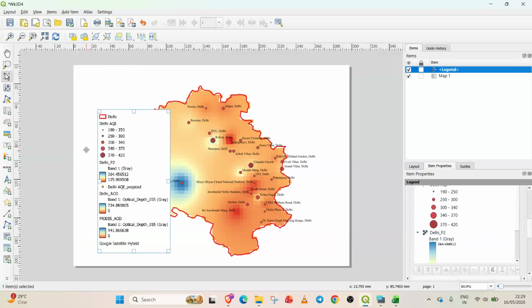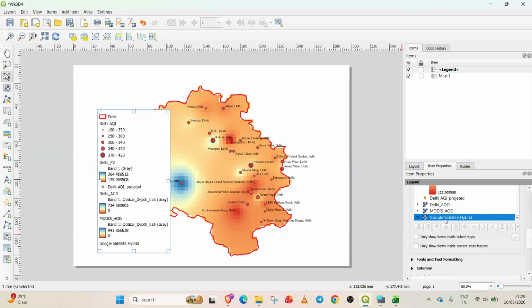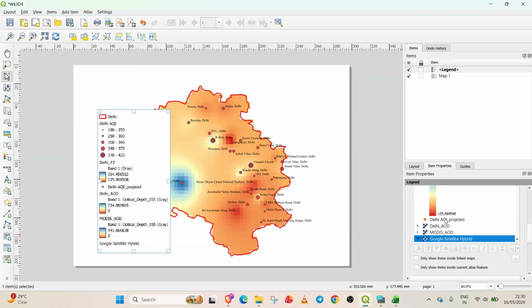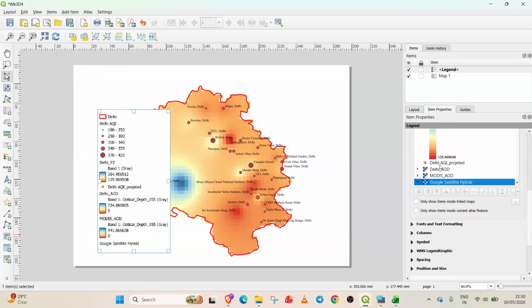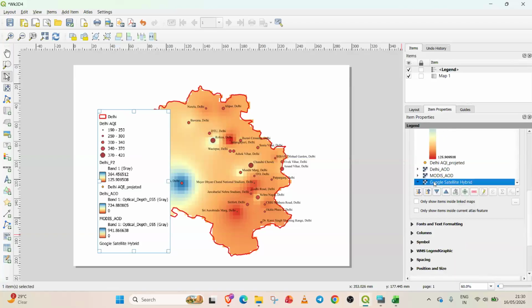But obviously we do not need all the things. If we do not need the Google Hybrid, just click on this, uncheck this auto update, and then select this Google Hybrid and select this minus button.